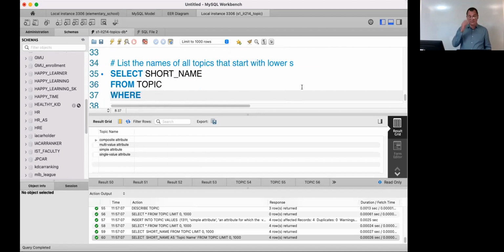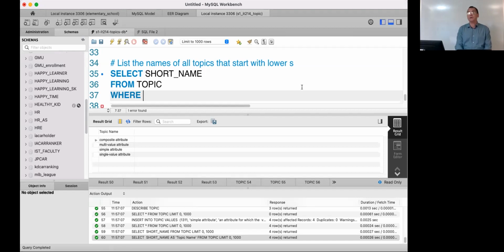So you see, the select now is becoming a little bit more complex. I have select, what columns I want to select. Can be star for all of them, or I can have one or more columns. If I have more, I put them separated by comma. Then I specify from which table, which is from topic. And then I can put a condition to select only some rows. So I selected only one column, and now I select only some rows.